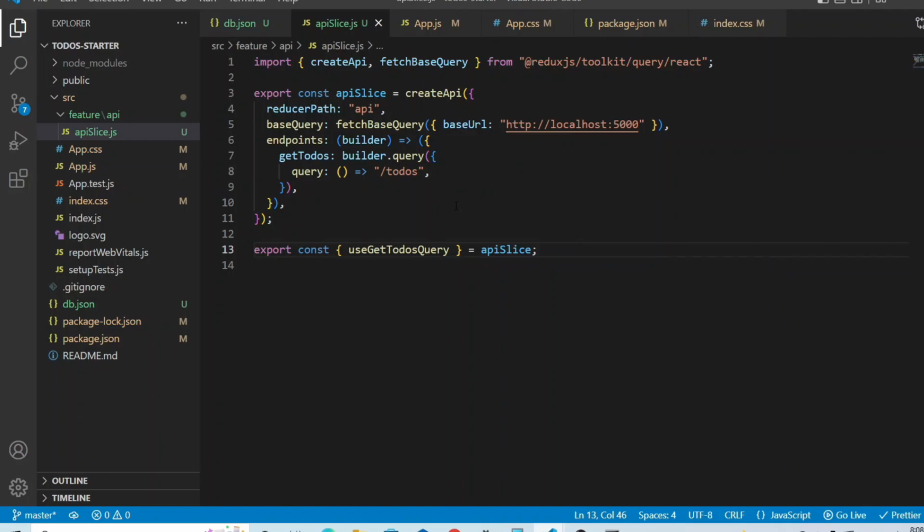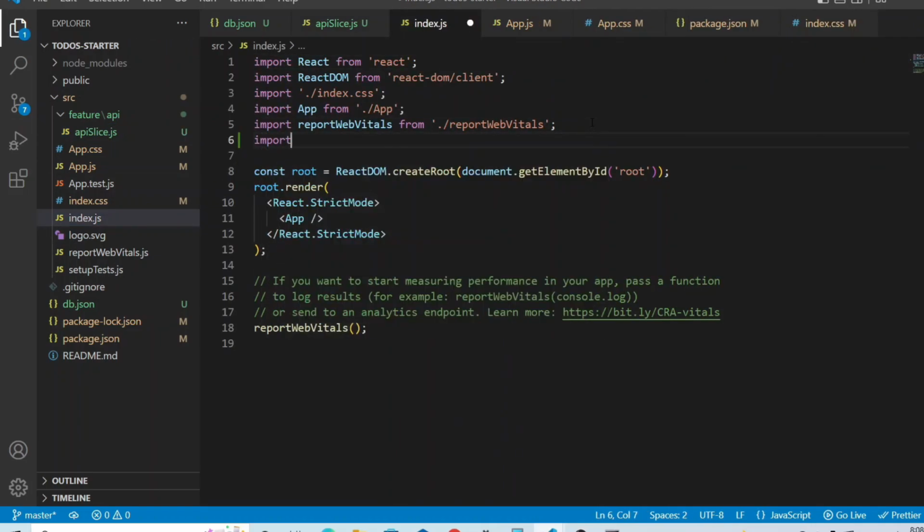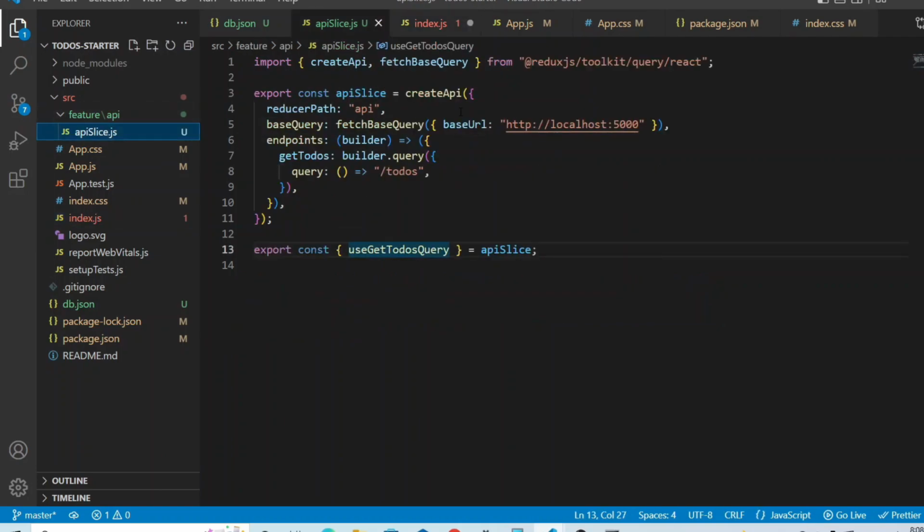Okay, so before we use this custom hook in our component, we have to do some adjustment in our index.js file. So let's go to this index.js file, and here we have to bring ApiProvider, from this path.